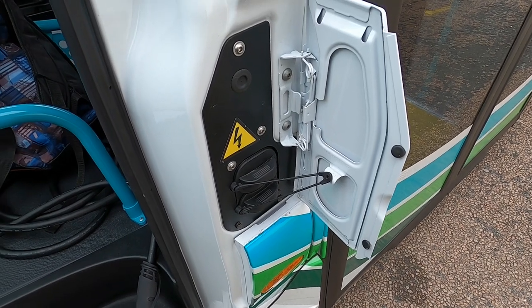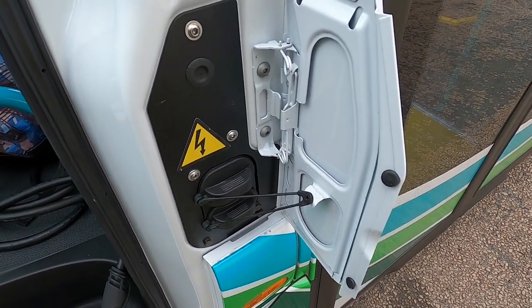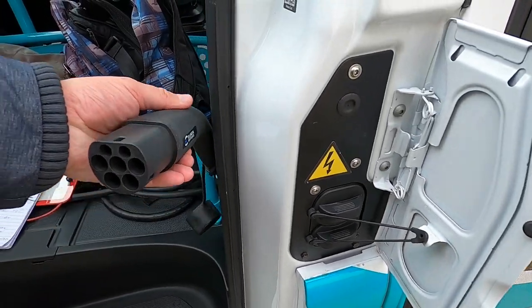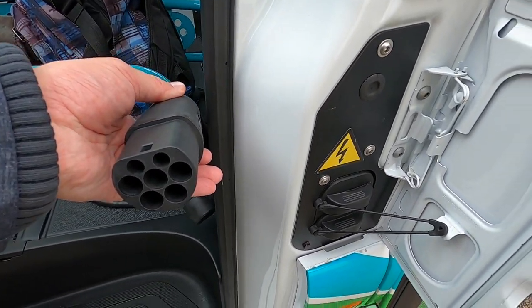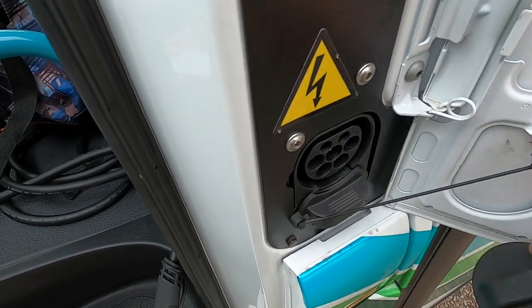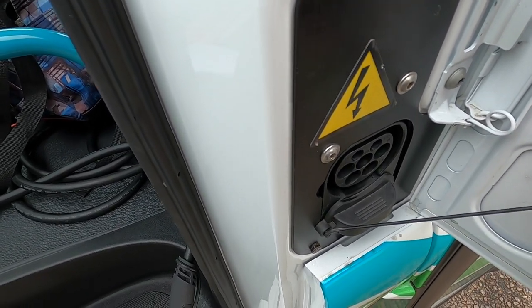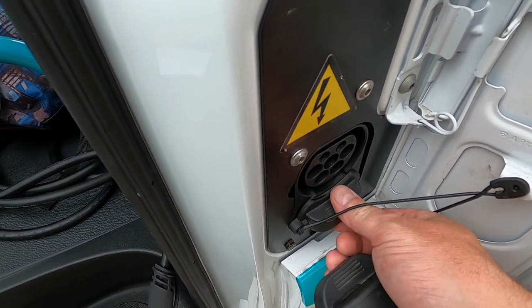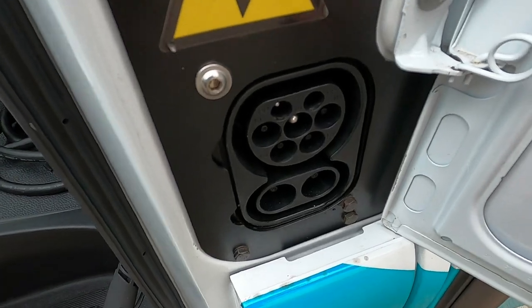In terms of charging the vehicle, you'll find the plugs where the standard diesel filler is. This is the AC charging cable, which gets plugged into the top one. That's for if you're using it as a wall charger. If you're using a standalone AC-DC charger, you'd use both.